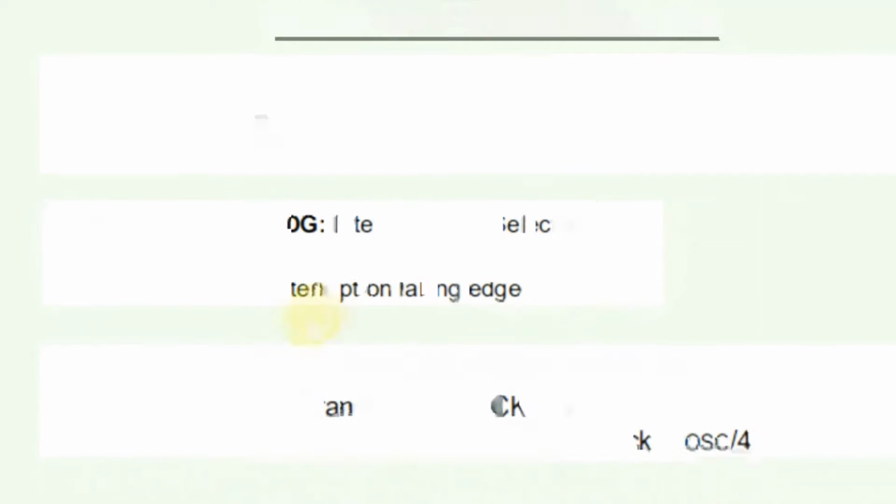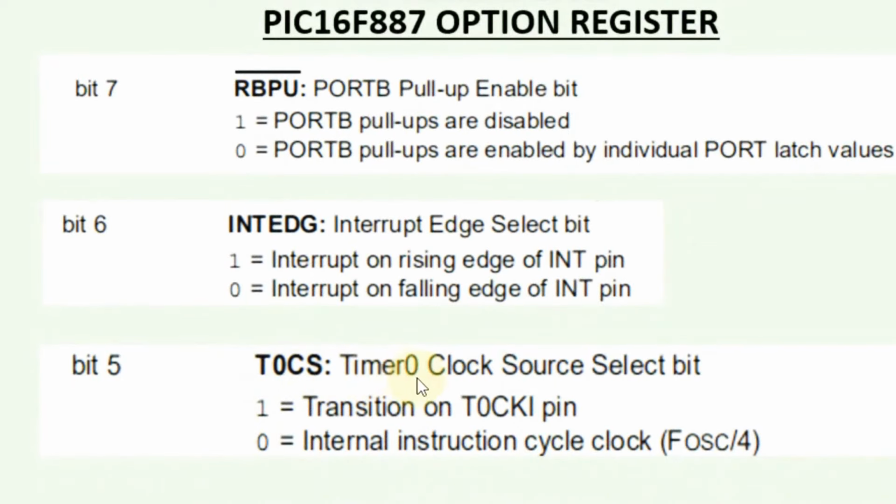Next, bit 5, T0CS, stands for Timer 0 clock source select bit. We all know that there are 3 timers available in the PIC16F887 microcontroller: Timer 0, Timer 1 and Timer 2. Here Timer 0 can be used as a timer as well as a counter. Basically a timer is nothing but a register which keeps incrementing. If you are working it as a timer, then this increment will happen with the internal clock frequency. Counter means one which increments when external events happen.